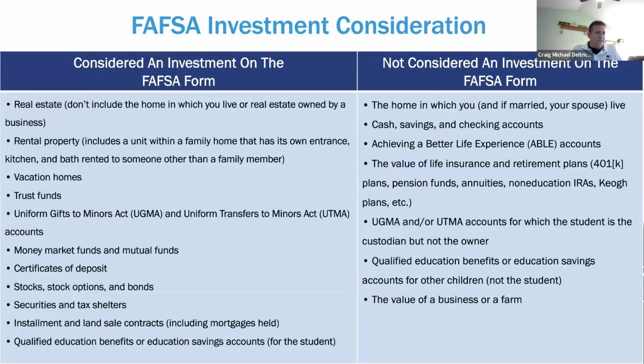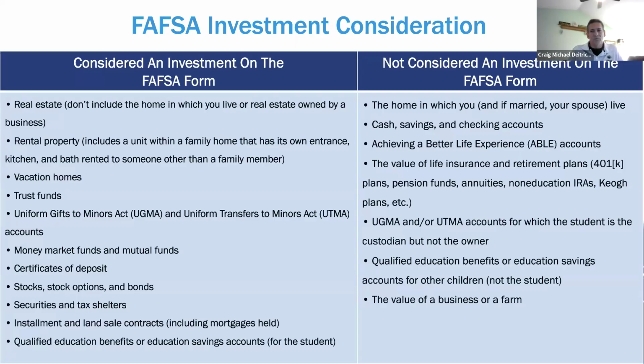Okay. Another thing that changed recently was the value of a business. For the longest time, if you had a family-owned business that had less than 100 employees, you did not have to include it. The last couple of years, they made you include it. They've decided to go back to not having that included. So if you have a family-owned business with less than 100 employees, that does not have to be reported as an asset any longer. Also, they made a change where any farm investment property used to have to be included. Now it's not included again. So they do make some changes from time to time.